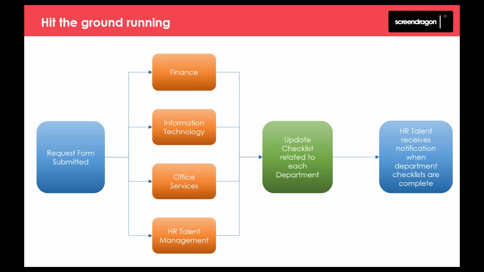So that when the request for a freelancer comes through and they're looking to begin work, finance need to sort out the contracts, they need to sort out the billing rates, IT need to sort out the access, whether that's single sign-on, emails, etc. Your office services, as we spoke on, need to sort out the locational side of things, and then your HR, your talent management, that's getting your contracts, your NDAs, etc.